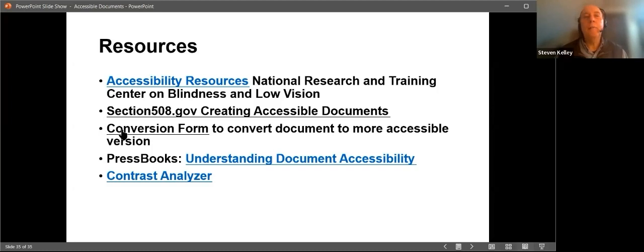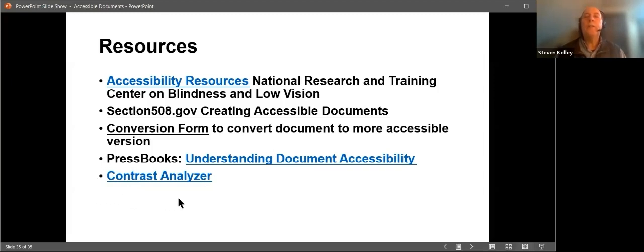And then I've already mentioned this a couple of times. We've got the section 508.gov, and they have a whole section on creating accessible documents, covers both Microsoft Word and PowerPoint. And then the last one that I include, well, we've also got the conversion form, and I've mentioned that a couple of times.